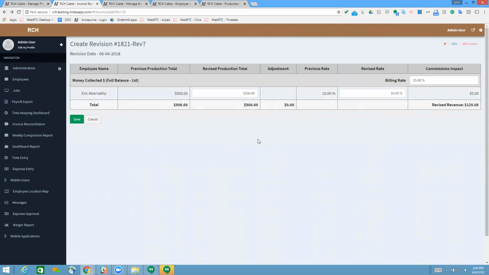Well, that would work. I guess instead of paying them 13% on the original 500, we would want to pay the increase on the revised totals, because it happens at a different time anyway.